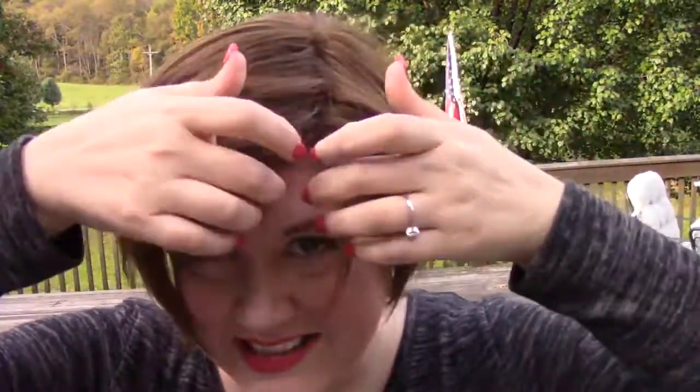Now, because this one does not have a lot of permatease on it, I would advise against buying it in super light unrooted blondes. I may have mentioned this in other video reviews, but I want to mention it here because there's not a lot of permatease in the top of this wig. You'll see the wefts on the top if you buy a super light blonde color. So you want to get either a rooted blonde or stick to brunette shades or red shades, something that's not baby blonde. If you're thinking about getting, say, the 27T 613F, go for the shaded sun instead. It's just the rooted version of the exact same color. The more you know.